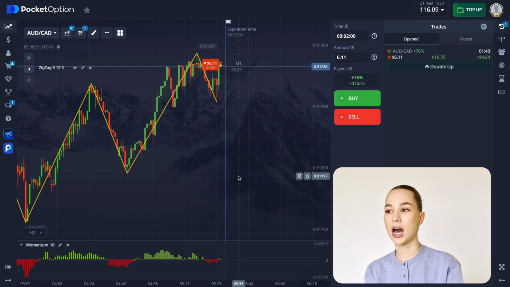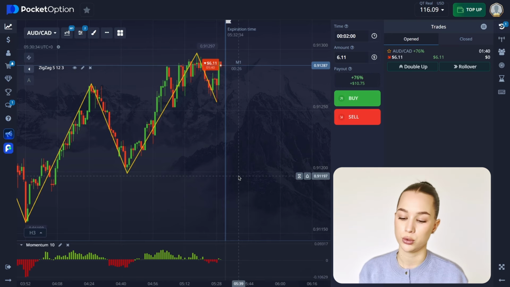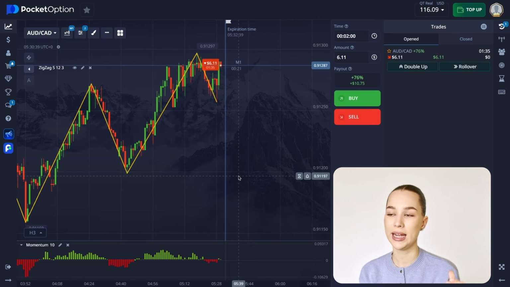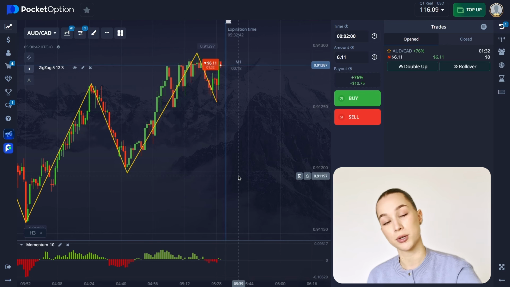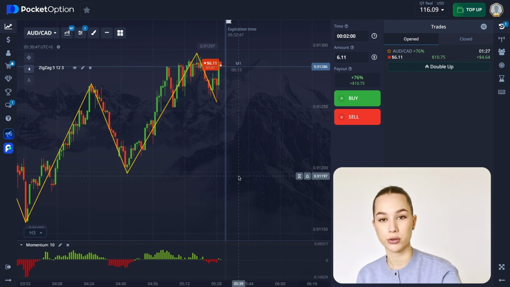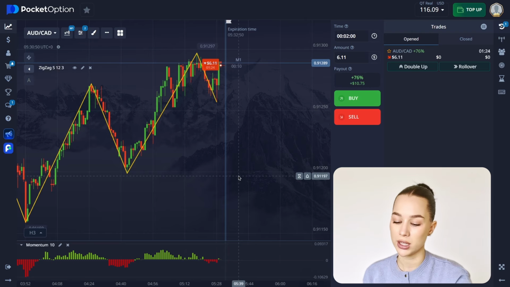I understand that it could take longer for you to achieve your result and everything, but at the same time it's better to have a consistent but small result every day than, for example, to have plus 50% to your deposit because you were using a lot of money per trade, and after, you know, to have minus 20%. Do you need that? I don't think so. It's like with diets. For example, if you go just step by step, you're just calculating your calories, you go to the gym every day, or for example 3-4 times a week for 30-40 minutes, it's absolutely fine. You do your steps, you do everything really easy, really step by step.